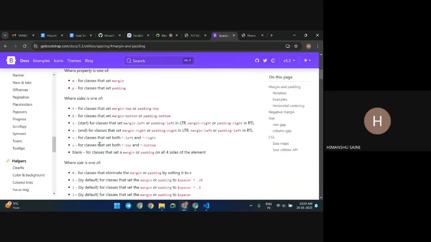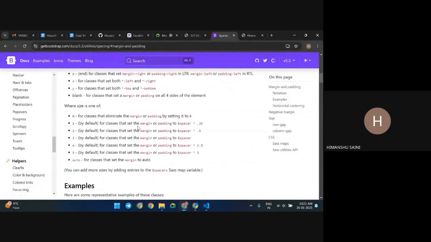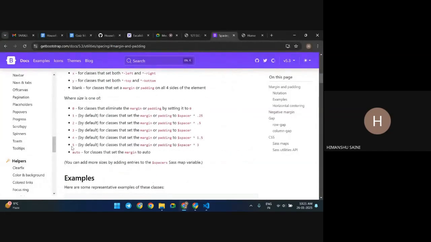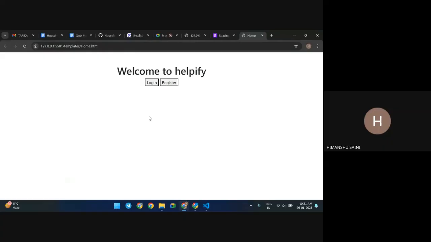So I can use this div to get a margin from this body. I'll use m, and I want margin from top, mt. And how much margin do I want? There's this size. I want a full margin, so I'll just do mt-5. If I go here, yeah, I'm getting this much margin, and I think it's completely fine.